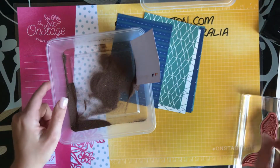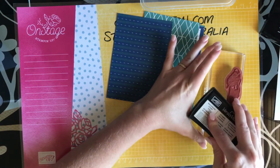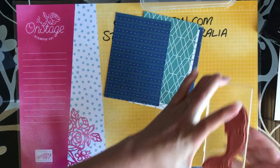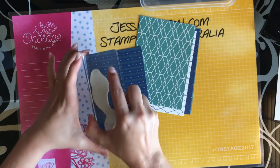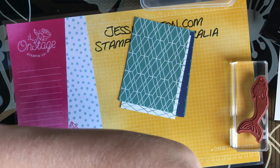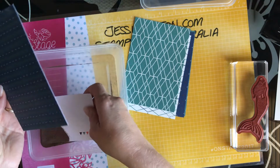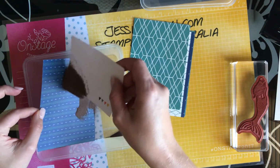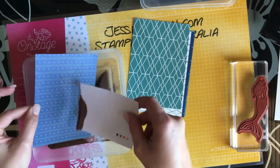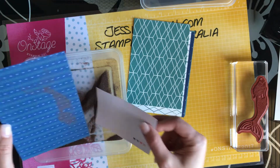Okay, so let's do the rest of these. And then I might have to order some more copper embossing powder. I do love copper, but it does go exceptionally well with blues and greens, well, pinks as well. I do love it with pink.